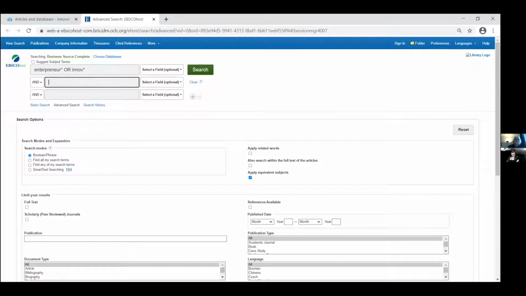The second one relates to new technology. So I'm going to put a few terms again in order to have a nice catchment of results. And I'm going to use phrase searches in order to catch these as phrases rather than separate words for each phrasal search. So I'm going to put in.